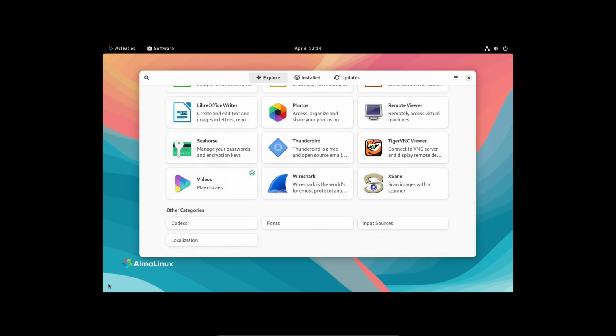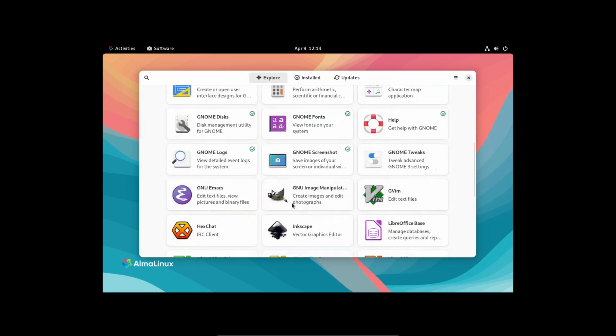And then you've got other categories you can go into, like codecs, fonts, input sources, and localization as well.